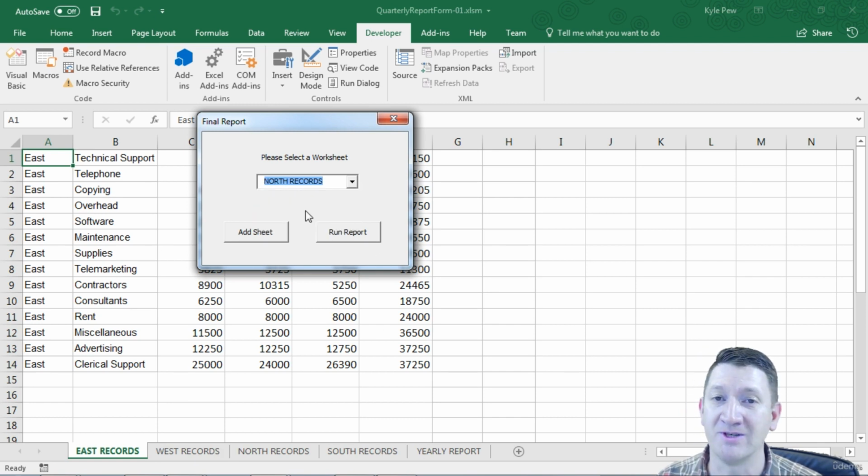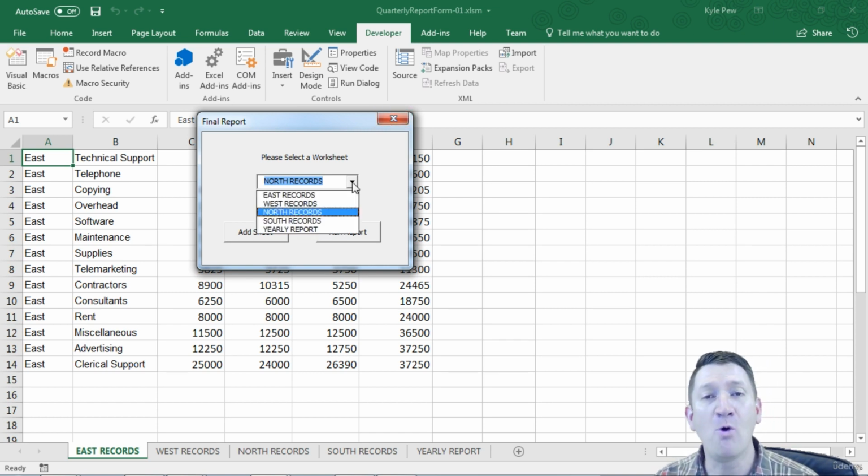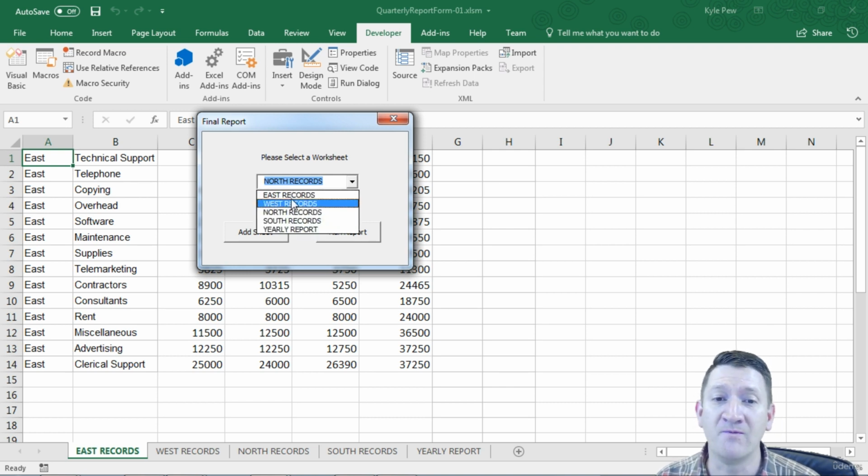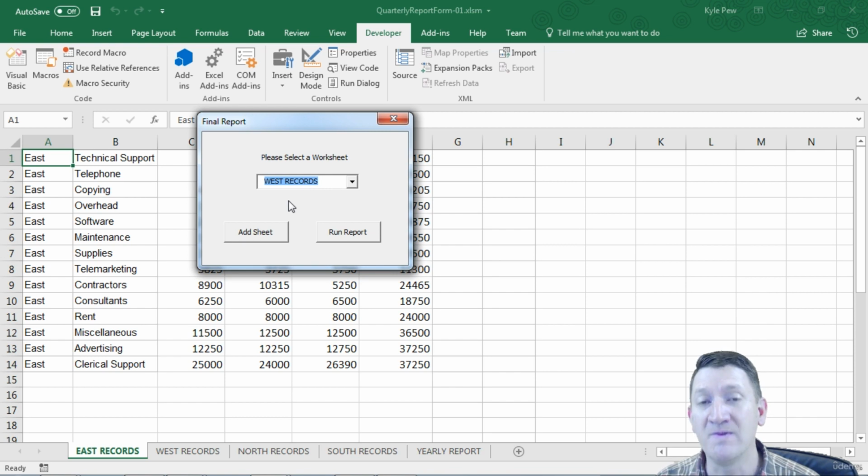Okay? Quick navigation. Well, we need a little bit more code here. Let's think about this first. At what point do you want it to take the user to the other worksheet? There might be a couple different choices we can make here. What I'd like to do is when they select it, or essentially when the value of the combo box changes, then the code should run and take them to the currently selected worksheet based on that combo box. Okay? We could also put a button out here. They select something, they select a sheet, then you hit a button, so it would be the click event of a button that would then run the code to take you to that worksheet.